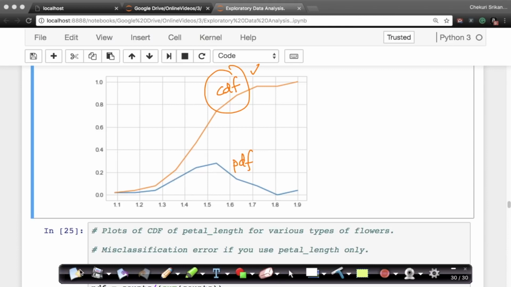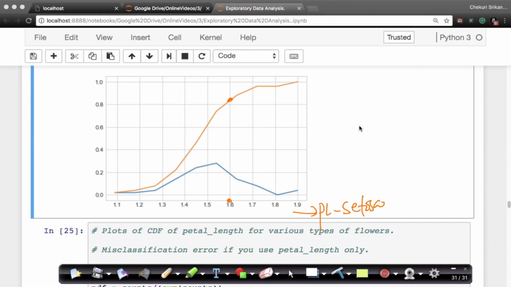So let's take any value here, let's say 1.6 itself. What is the corresponding point on the CDF plot for 1.6? How do I get this point? The way you get it is you say, for 1.6, how many of your 50 flowers, these are your petal lengths of setosa flowers, have a petal length of less than or equal to 1.6.